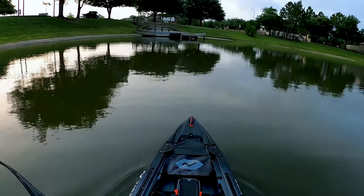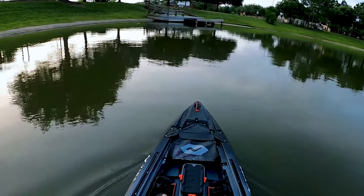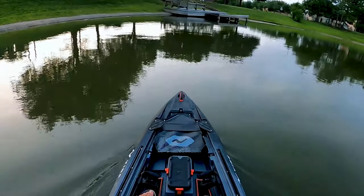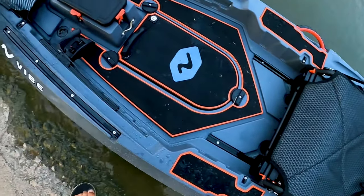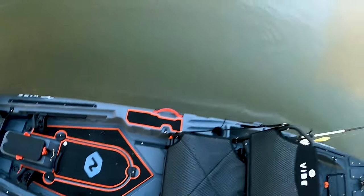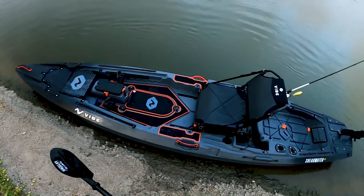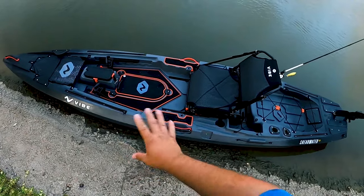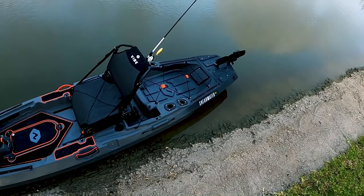It's definitely big boy approved. How about that? If you're a bigger guy like me, I'm 325 pounds, it's definitely gonna suit you just fine. Okay, so first ride assessment. The thing is easy to get in and out of, very smooth. I'm gonna scoot my chair up so I can use the rudder and see how that works, and then we're gonna go from there.